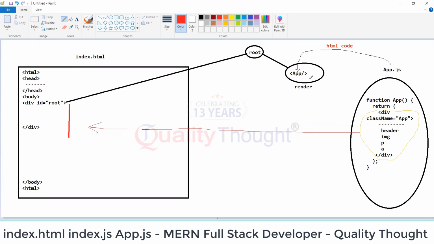How is it possible? You passed the app's HTML code as input to the render method. The render method is invoked by root. Root points to div id root. So this render method replaces this root div tag with the HTML code of app at runtime.